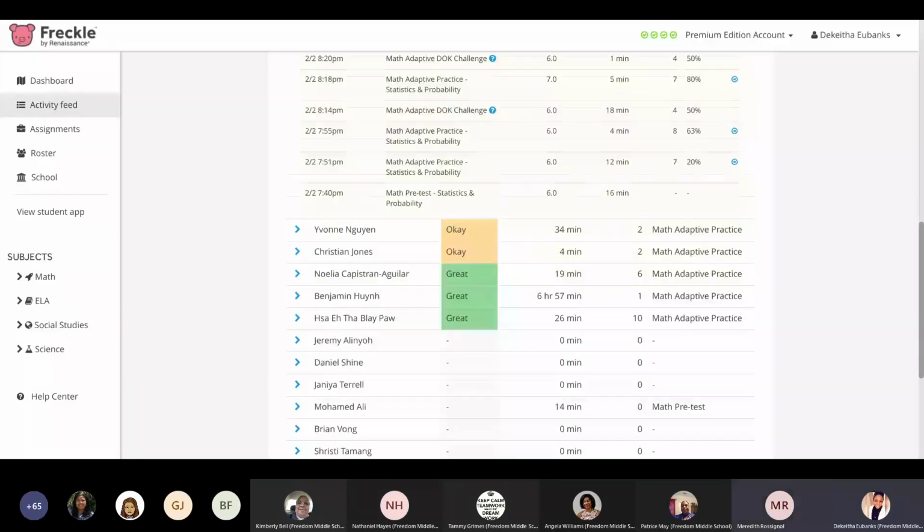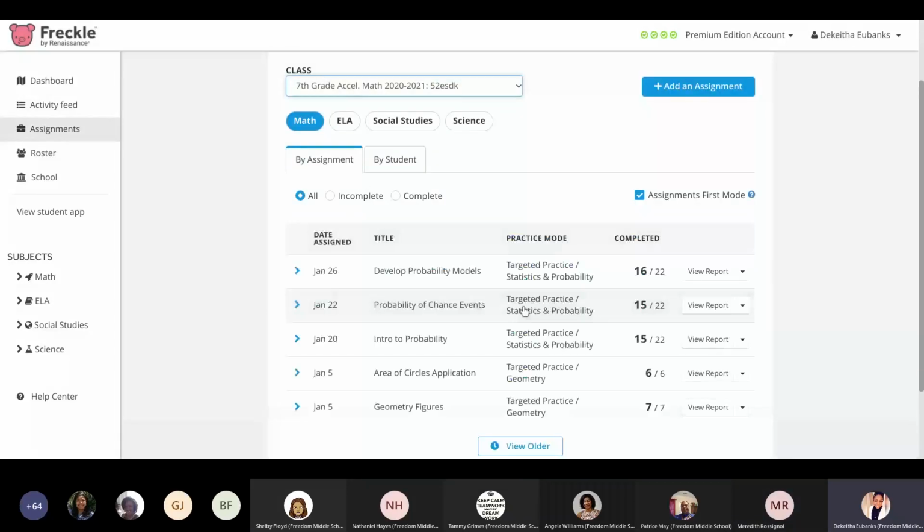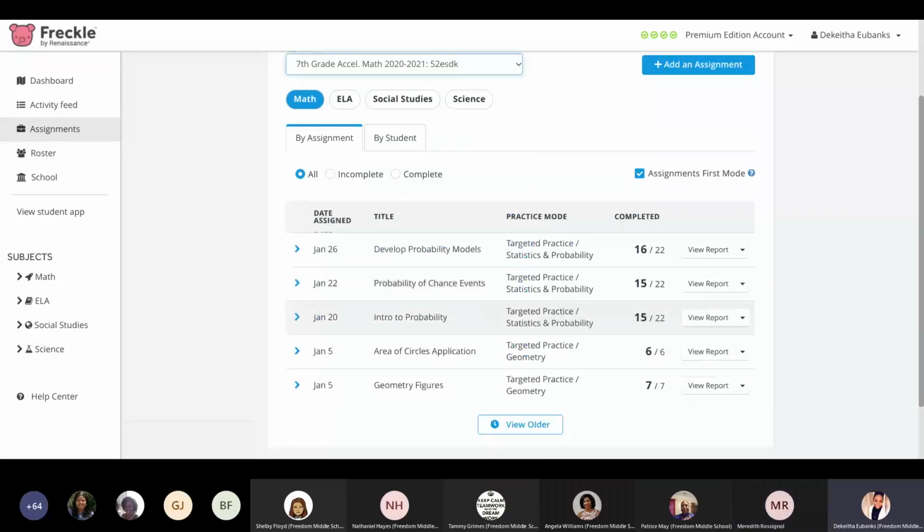All right, we're going to look at the assignments really quickly, which Ms. May was just speaking about. When we get down to the assignments portion, this is what I was referring to earlier as the teacher backpack. That's what it used to be. You'll see all the assignments you have. Once you assign anything to your students, you can choose to assign it right then or for a time period in the future. So when I click on add an assignment, let's go through making an assignment together.